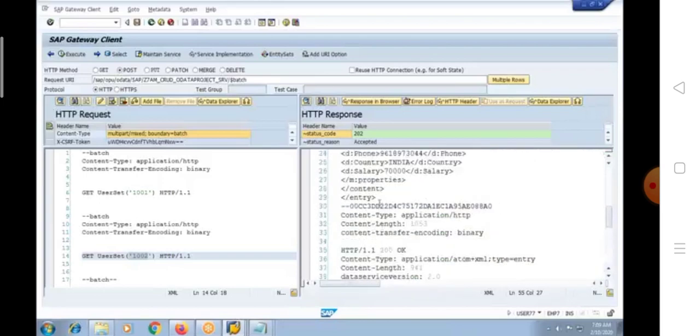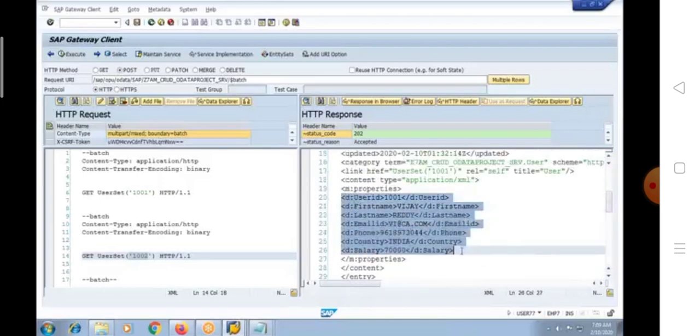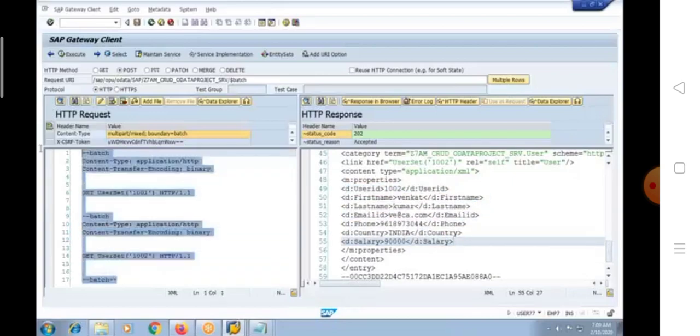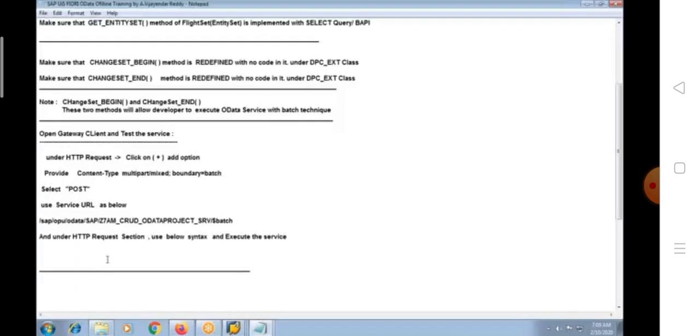Two records we are able to retrieve because the getEntity method is executed twice. So this is the syntax. Be careful. Even I am executing very carefully because syntax matters. Otherwise, you'll get an error.